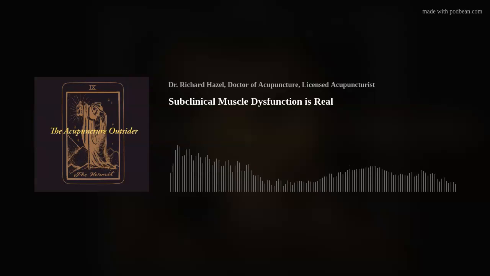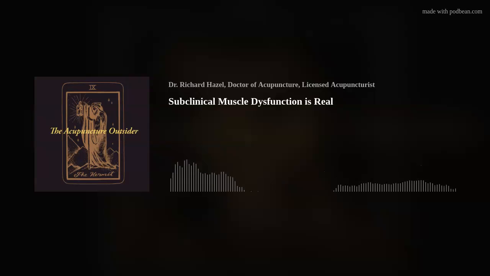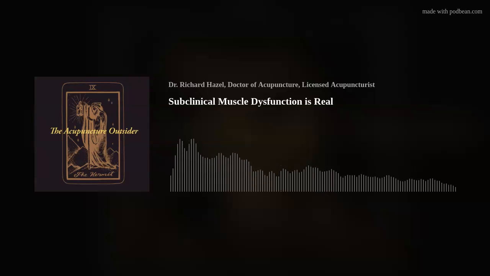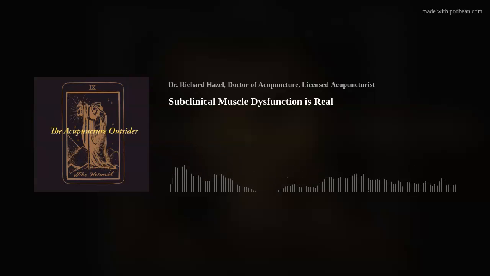And I typically am treating her QL and her spinal erectors, which are prone to get really tight, more so on someone with scoliosis. And I treat her glutes and her piriformis, and that is all. I really try to keep it minimal. She's close to 70, and I don't want to beat her up too much, make her too sore or whatever.